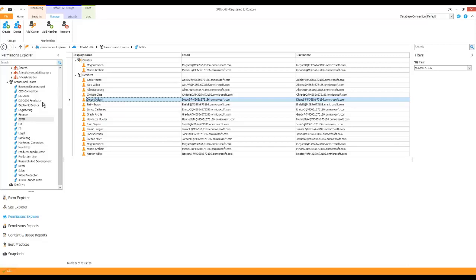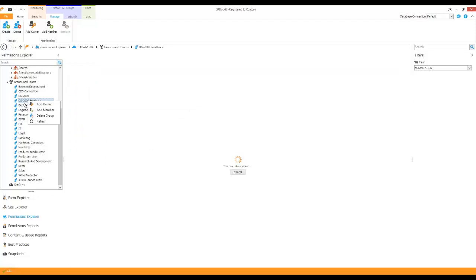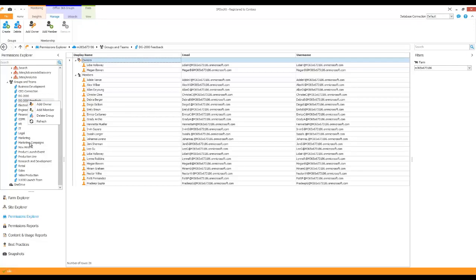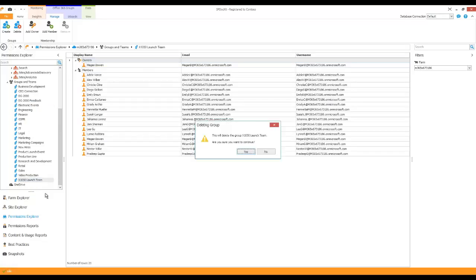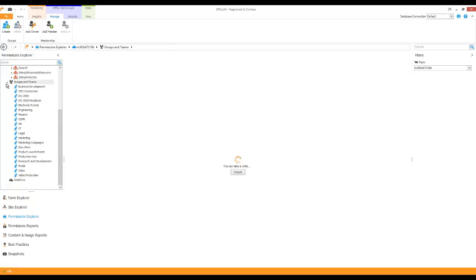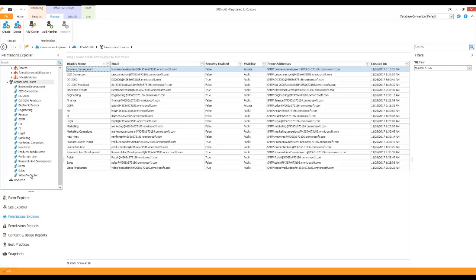And if you have a lot of test groups, or some of your colleagues decided to create numerous groups that are no longer needed, then you can use the last action in our manage ribbon. It's called delete. You can again go to the groups and teams report to use it, or you can just go to this tree and select the group you no longer want to see and delete all the connected data. So I will choose this last group, and if I click the delete group button, you will see that SPDocKit has deleted it in just a blink of an eye, and also refreshed my tree so that this group is no longer visible here.